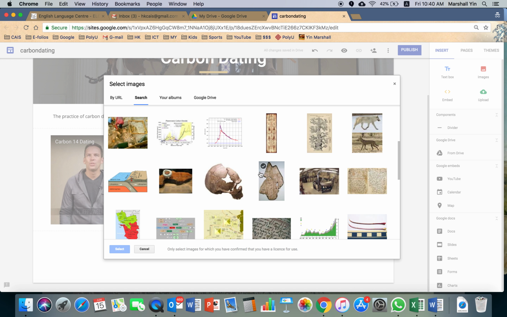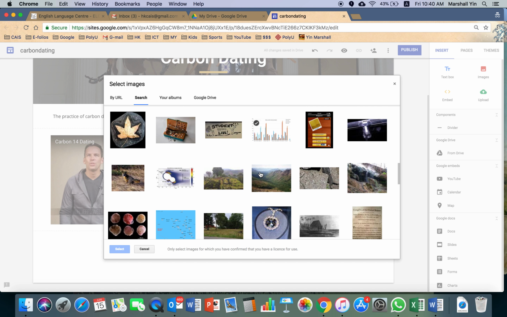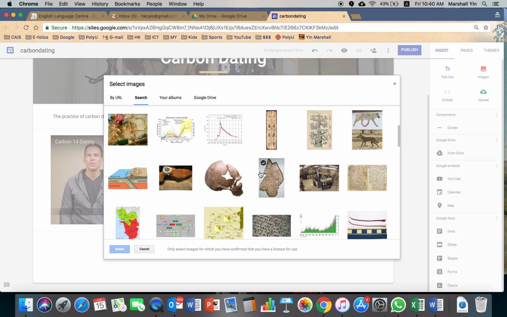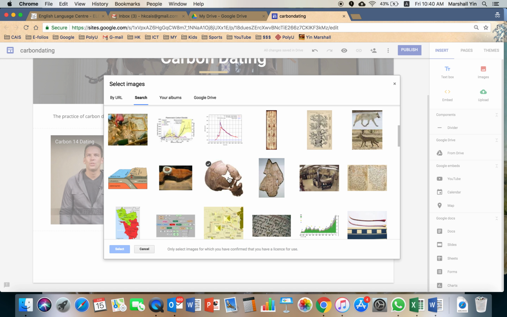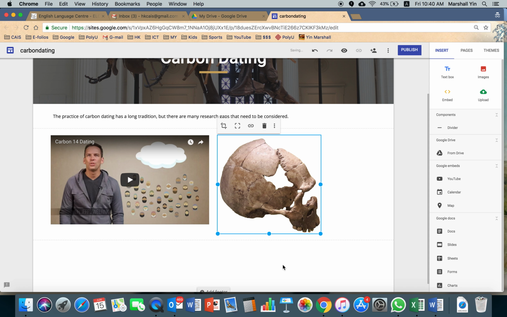And here are some images related to carbon dating. Okay, and then an image is added there.